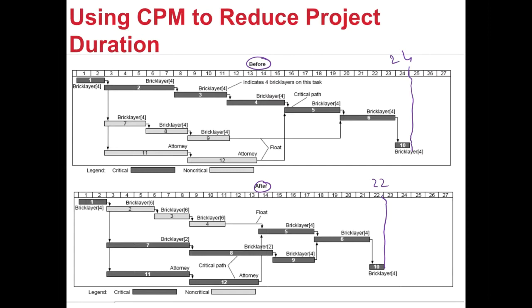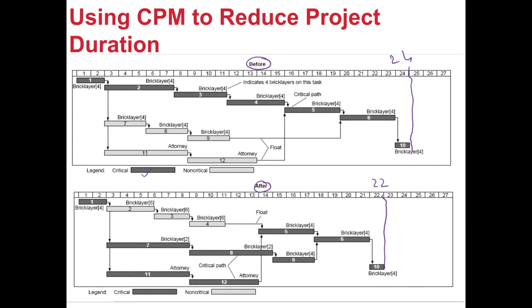Now, no additional resources have been brought in here, and the question is, how did the project manager save 2 weeks from the project? So one thing is quite clear: the critical tasks are shown in the dark gray color, whereas non-critical are shown in the light gray color. So to reduce the project duration, you have to reduce the critical path. The only way you could reduce the duration of a project is basically to squeeze your critical path.